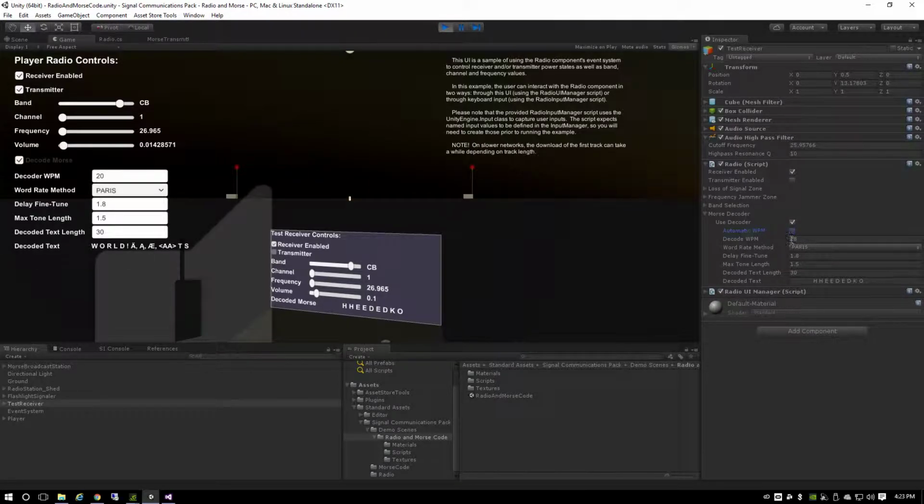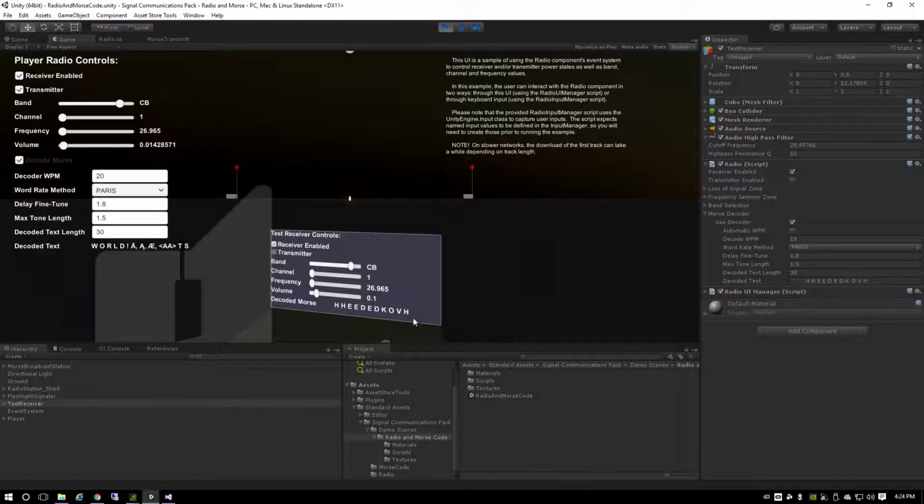So for that, if somebody's sending by hand and you want to be able to copy it, what you can do is turn off the automatic. I'm going to set this down at like 15 words per minute so it's easier for me to send. This is where the delay fine-tune really comes in handy. So if I send this at that words per minute, and if you'll notice, if you watch this as these characters go by, I'll start sending pretty fast, and then you'll notice that it'll stop receiving, or look like it is.